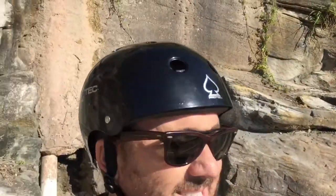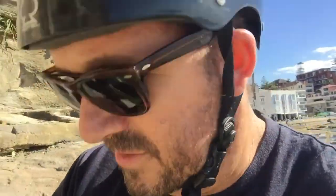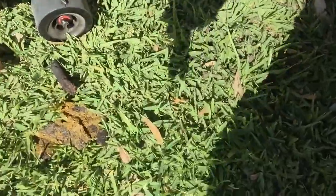Stop for a while. This is a great place to stop and have a rest and show you the rest of the scenery. I've just trodden in some dog shit. I can't believe that. That's not good.